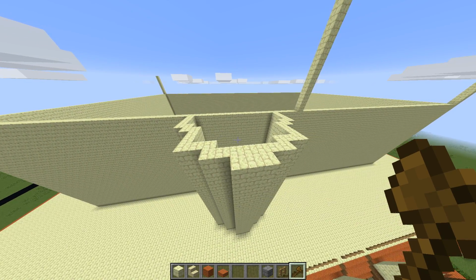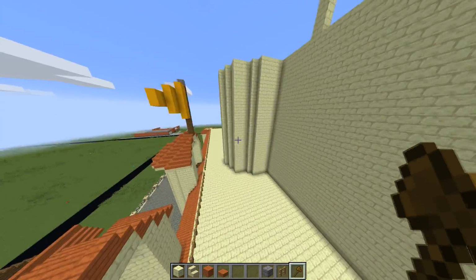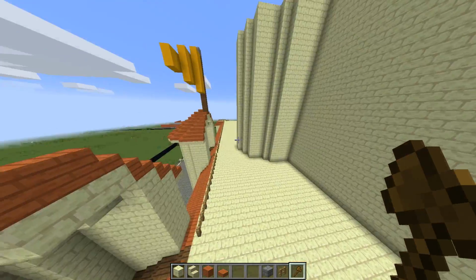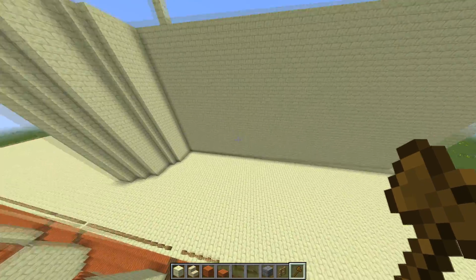Now, I know there is a copy and paste option with World Edit. However, I ain't no good at that. So what I'm going to do is get this guy squared away, and I'm going to make a second one over here. I'm liking how it looks, but we'll see how it looks once everything is taken care of in regards to this. And we will see you guys when we get that taken care of.